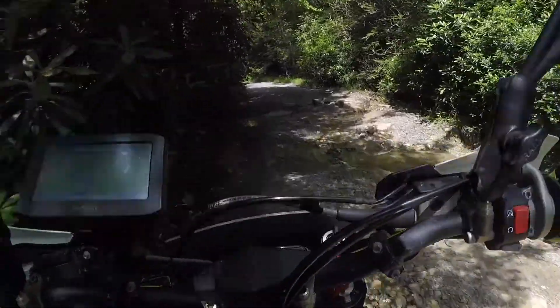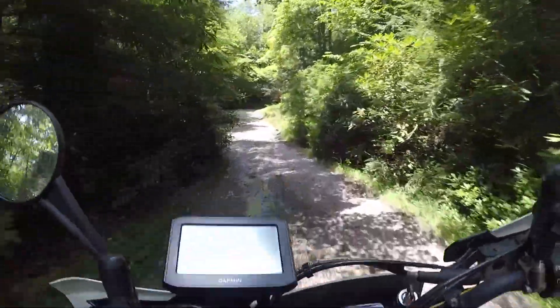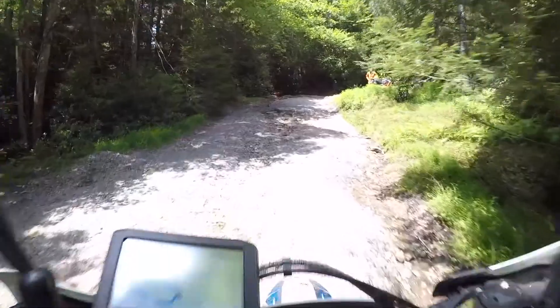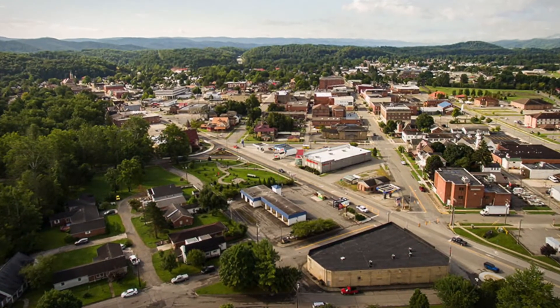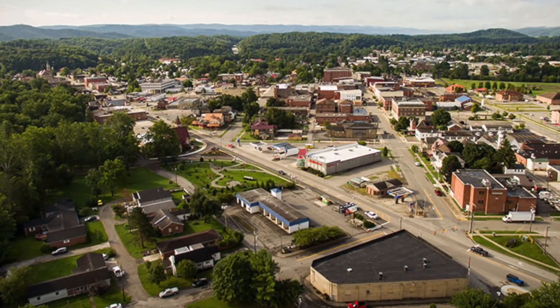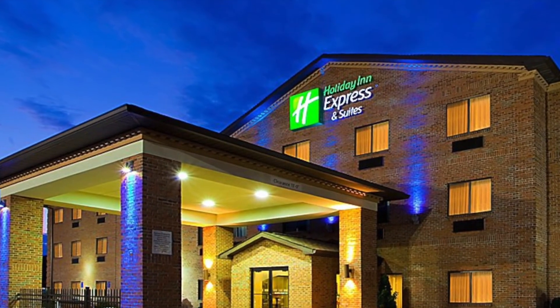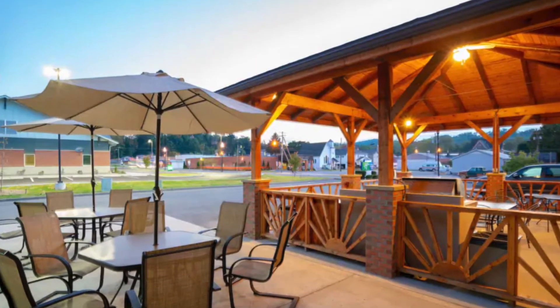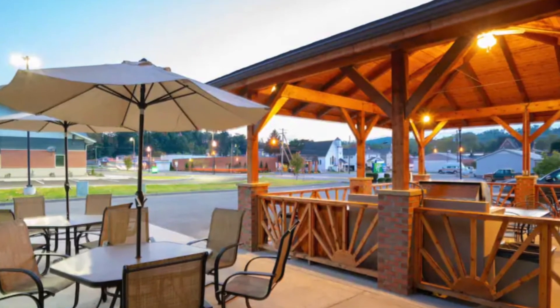If this adventure route were already a rally, I would of course rate the rally itself. But the IMAT is not a rally — though it's primed for one. Every good rally needs a solid hub, and Elkins is perfect. The Holiday Inn Express is owned by an ex-enduro rider who's built a moto pavilion on site with covered motorcycle parking, a grill, and a shed with tools. How cool is that?